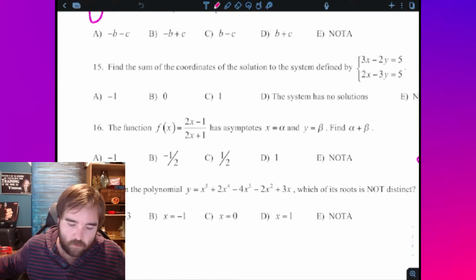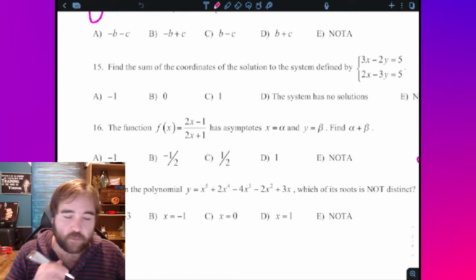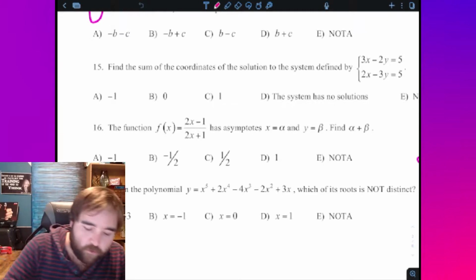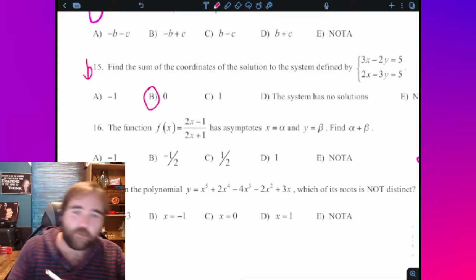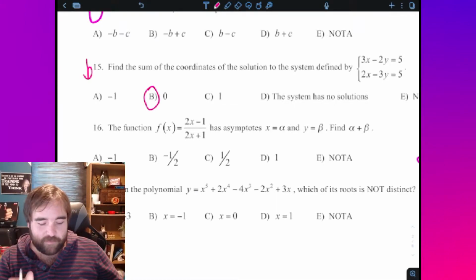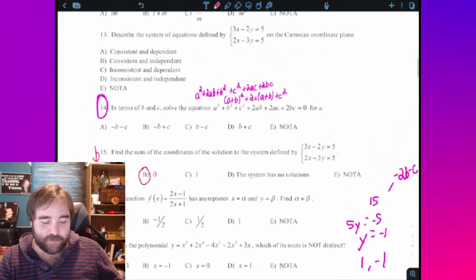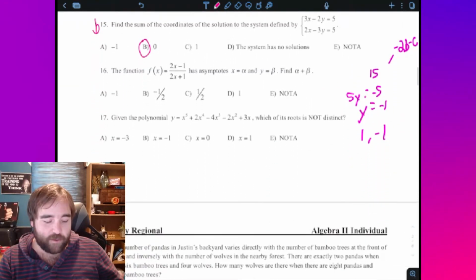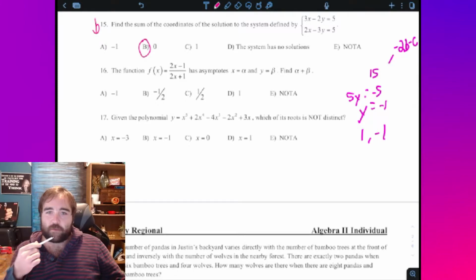So let's do some of these problems. This one's not answered because I did some of them in math lab, so I erased some of these answers. But let's do these last 15 problems. I haven't seen any of these, so it should be fun.